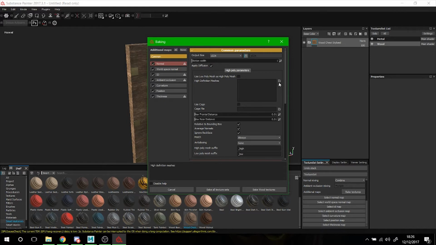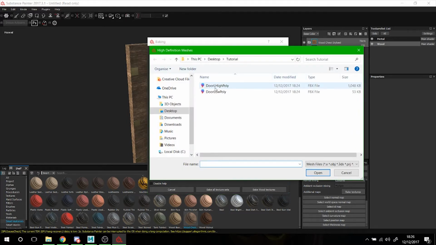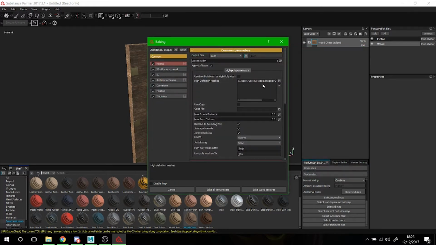And if you click this little page here, we can then import our high poly for texture baking. Now you'll want to uncheck average normals, because this takes an average normal and gives you a border, which is really messy. So let's uncheck average normals and head down to bake wood textures.